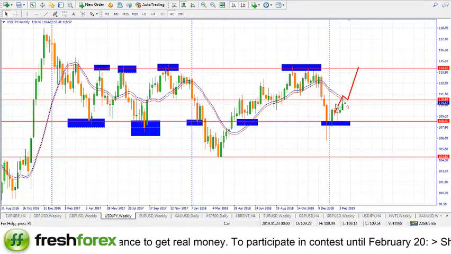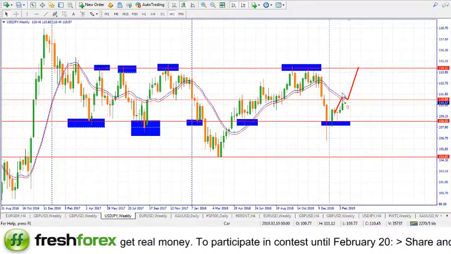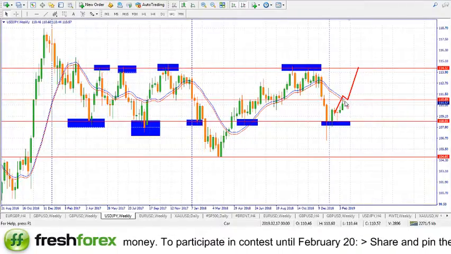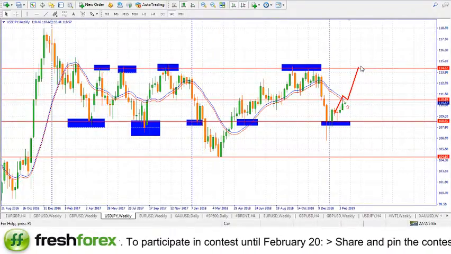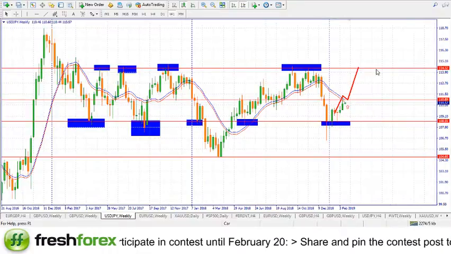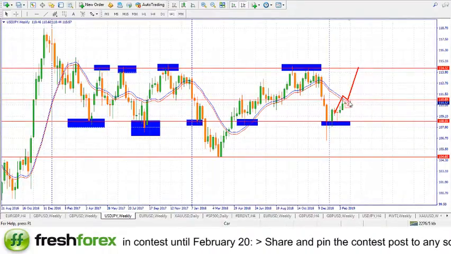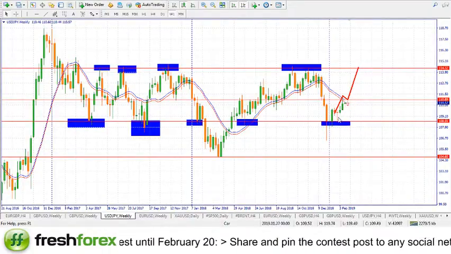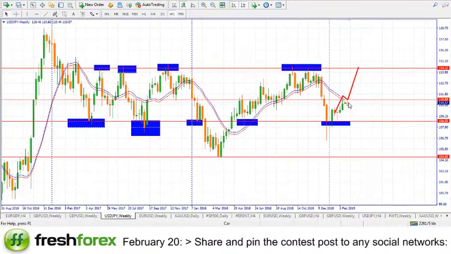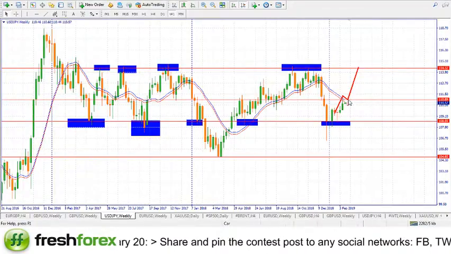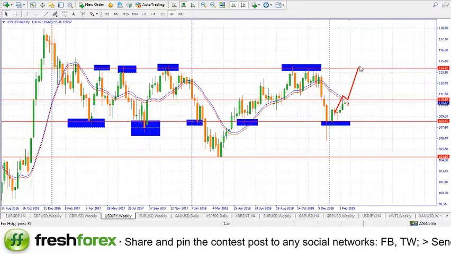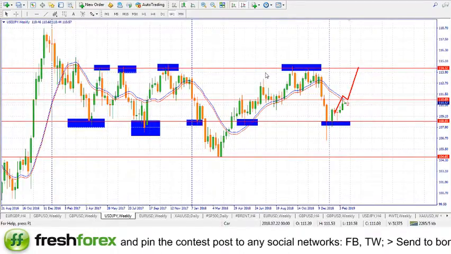Let price rise above it, and in case it retraces back, then we are going to pick a buy up to the very top, 114.32, which is here. So if you didn't buy it previously when we recommended a buy the first time, you can still wait and buy at this point. Expect price to rise up to 114.32. So that's according to the weekly chart.